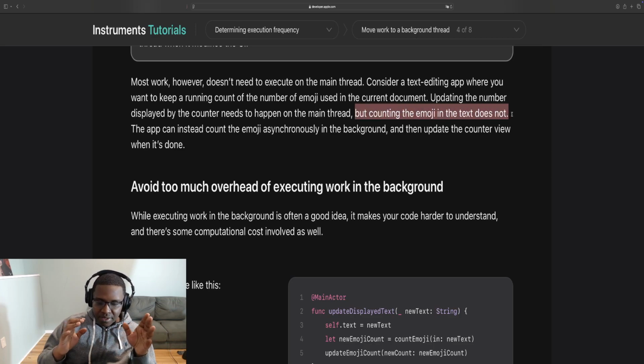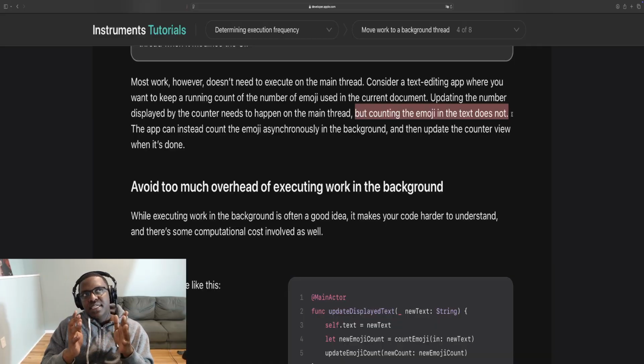So let's look at this again. We have a text editor app. The user can type in some text. Every time they type in an emoji, we increment it. But for actually counting the amount of emojis, we can push this to a background thread.